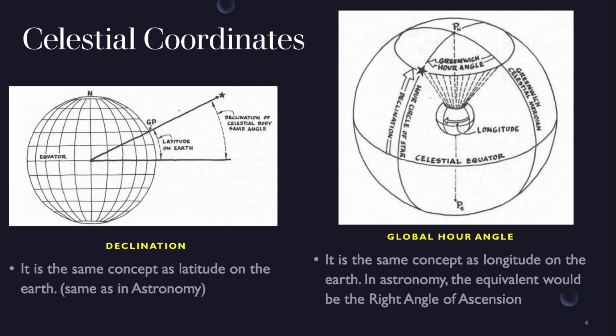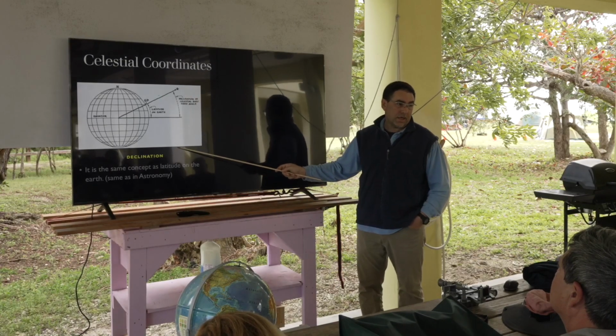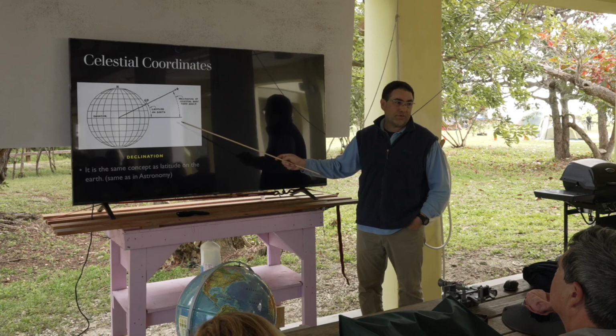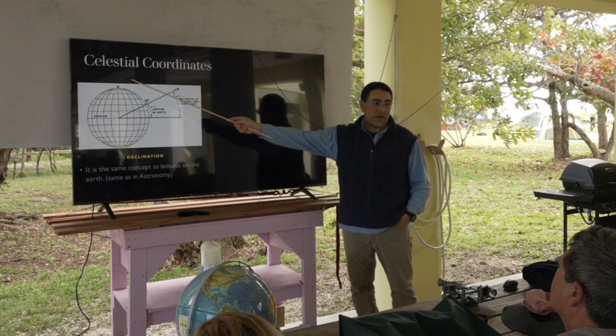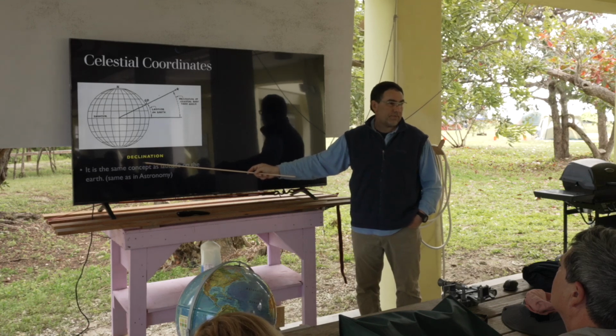Yeah. So declination is the angle of whatever body, it could be the sun, the moon or a star, with respect to the equator, right? Which is pretty much this angle, okay? That's what declination is. It's the same declination that you use in astronomy, same story, that doesn't change. Declination can be north or south, right? So declination is always from 0 on the equator to 90 degrees north, or from 0 to 90 degrees south, right? Are we okay with that?